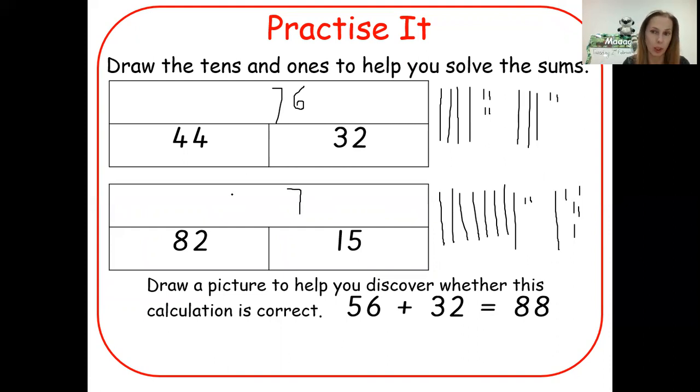Remember, we're starting with the ones and then we're going to do the tens. So then I've got 8 tens here. I know that there. 8 tens, add one more 10 makes 9 tens. So I've got 97 altogether there.